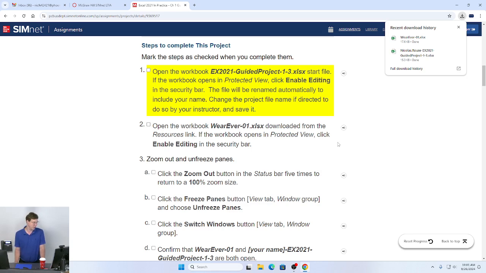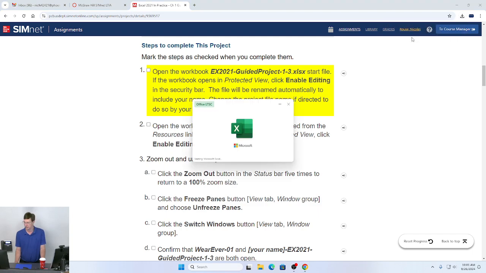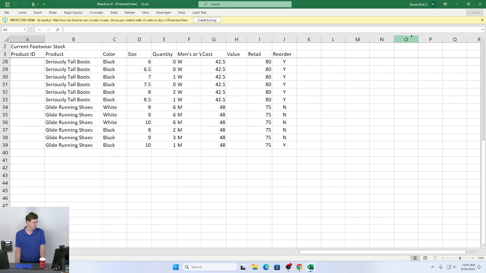So the first thing they want you to do is open both files. So we are going to open both files today, okay? So please open each one of these. All you got to do, of course, is just click on it. So here's wherever 01. We are actually going to edit this one, so what should I click on? Enable editing. Make sure you always click enable editing.